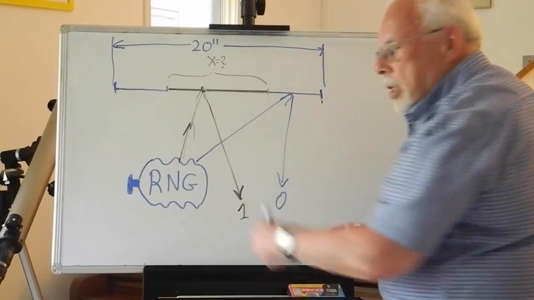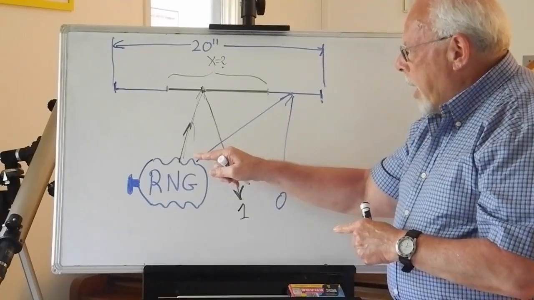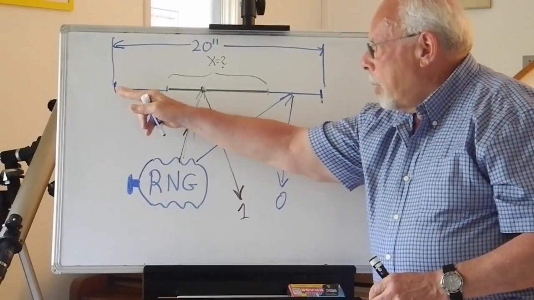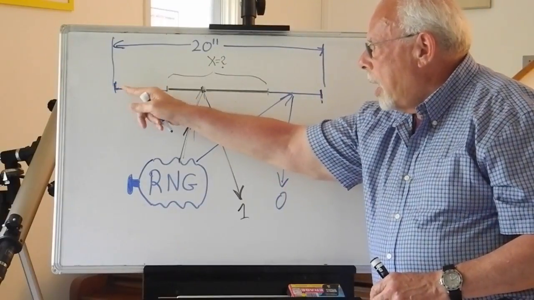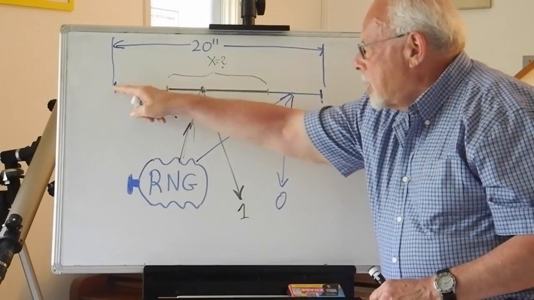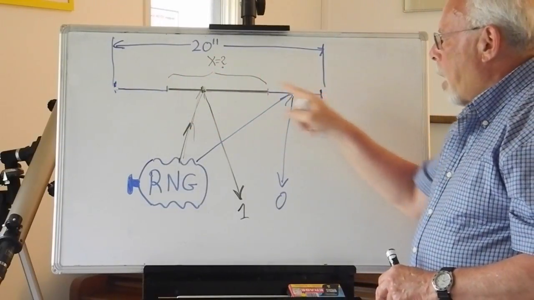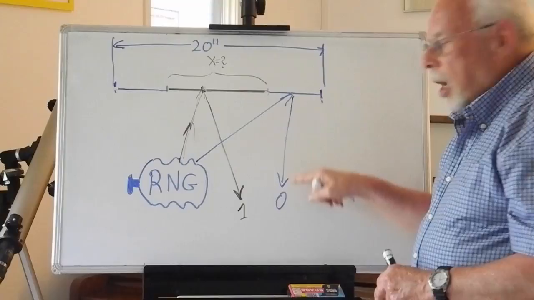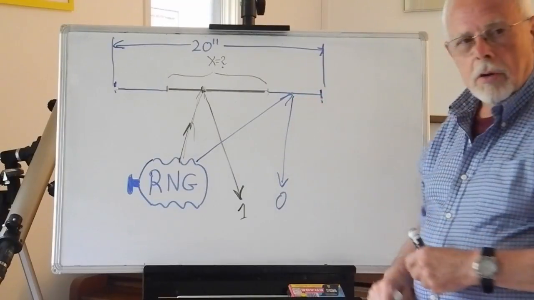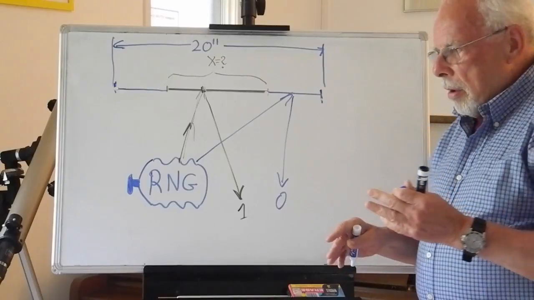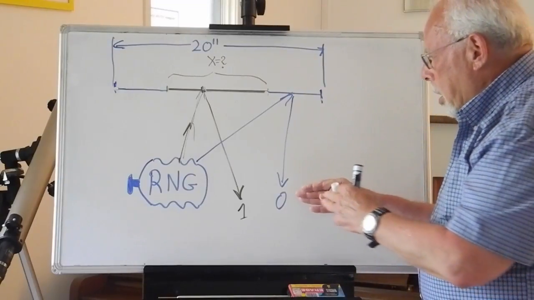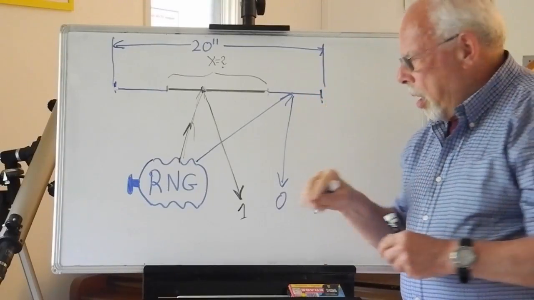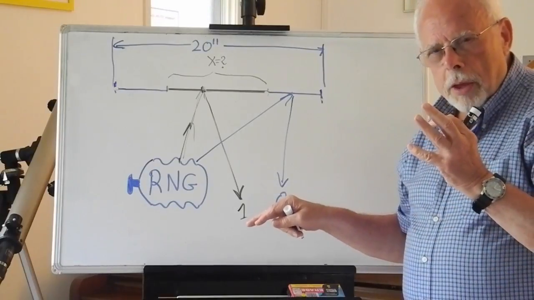Every time I push this magic box, I get a randomly selected number that may be any number or point to any point between this and that. And every time that it hits this segment, I return a 1. Every time that it misses it, I return a 0. First of all, there is no question of accuracy like we had before. It's zeros and 1. Reminds you of something?